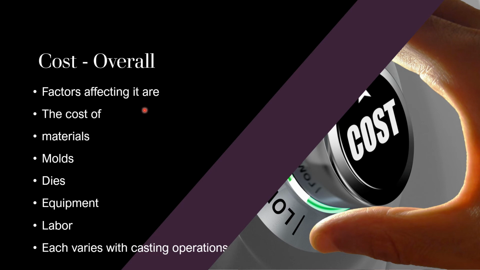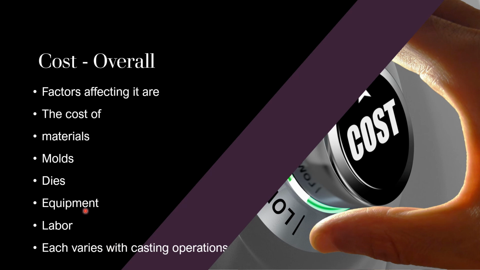So the overall cost, you have to think about it, and the factors that can affect that overall cost. If we truly consider the economics of casting, that's what we hit. We always hit the cost and the factors that can change that cost, either increase it, decrease it, or keep it stable. So the cost of materials, molds, dies, equipment, and labor.